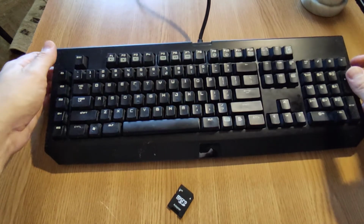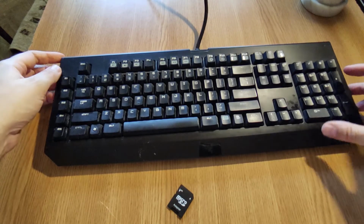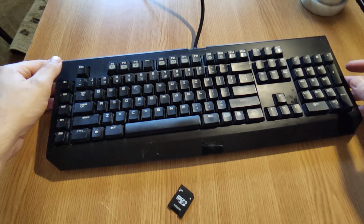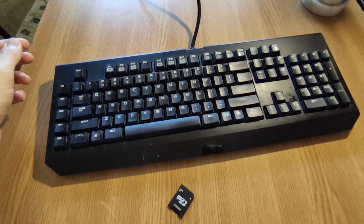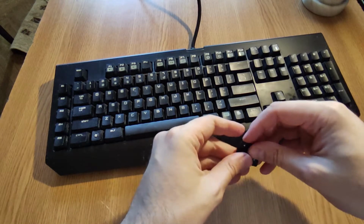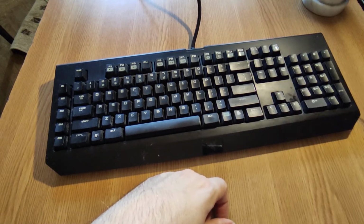So here we have a Razer Blackwidow keyboard. This is Razer Blackwidow 2013, so it's pretty old. But usually I just clean it every 6 months, and since it still works, I had no reason so far to replace it. So in this video I'm going to show you step by step how I clean the keyboard.